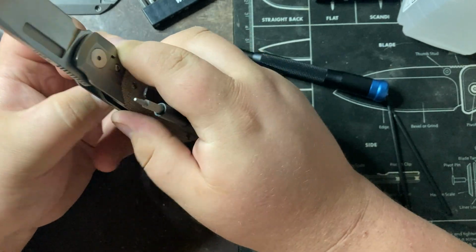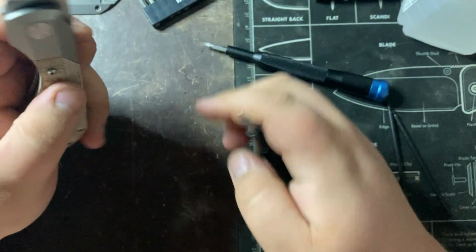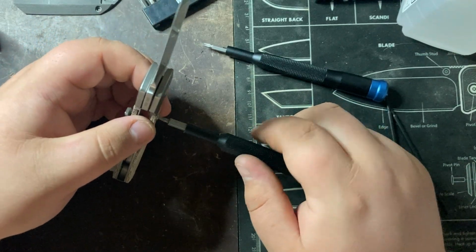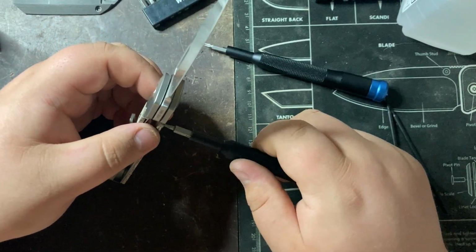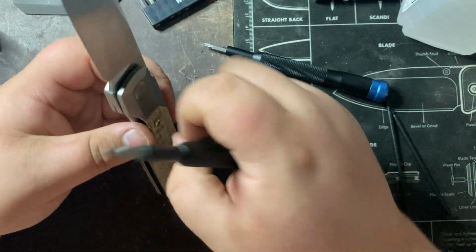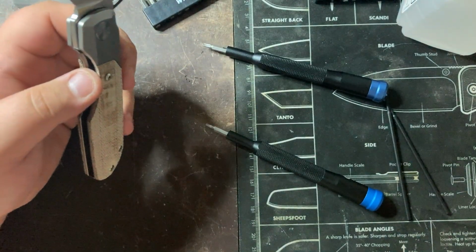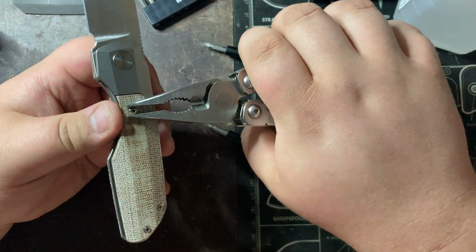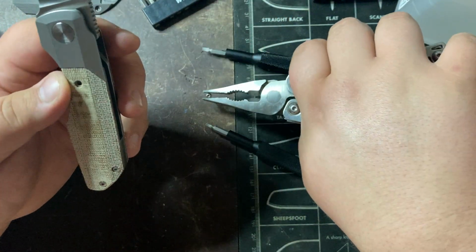I'm gonna pull the screw from the other side out. This won't even come out now, guys. This is insane. This is nuts. Alright, will the pliers grab it? Yes, pliers will grab it.